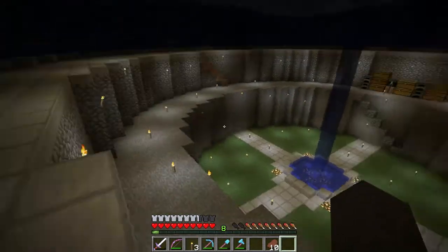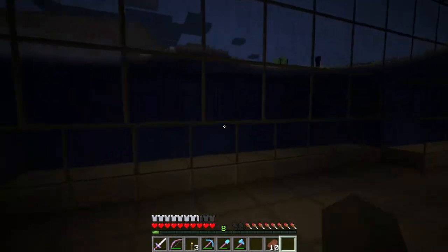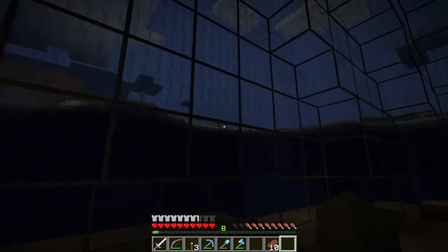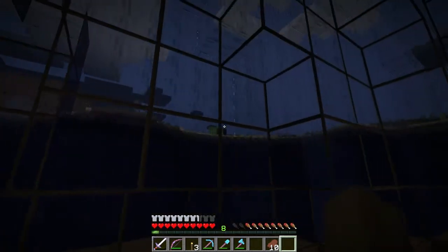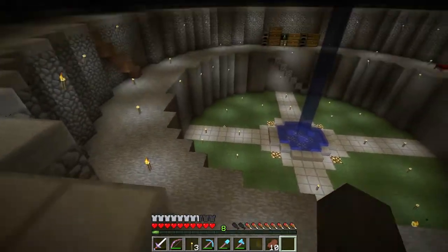Once I get that in place, I just have to decide where I want to put it. It's going to go on the top level, and to be honest with you, I will probably put it right here. That's about as close to the existing portal. You can just barely see it up there behind the sugarcane. So yeah, it's a complex base, but I like it.